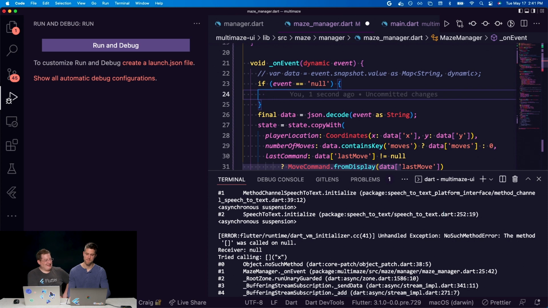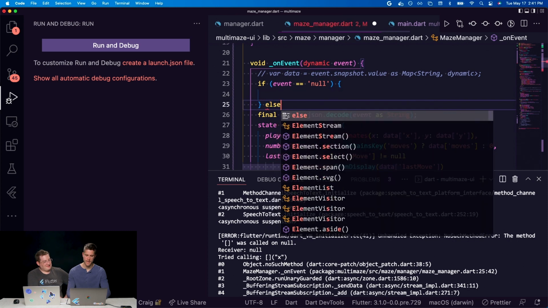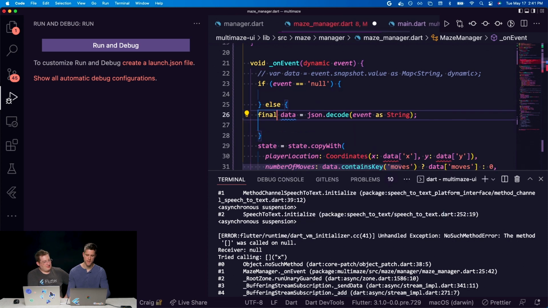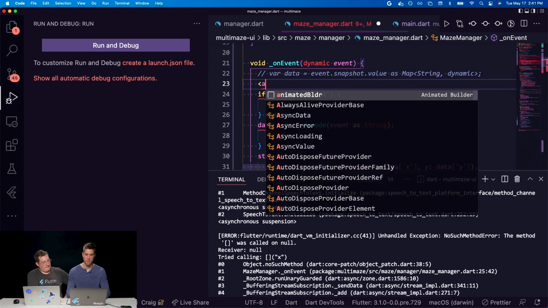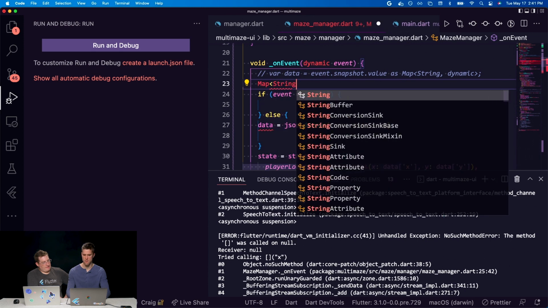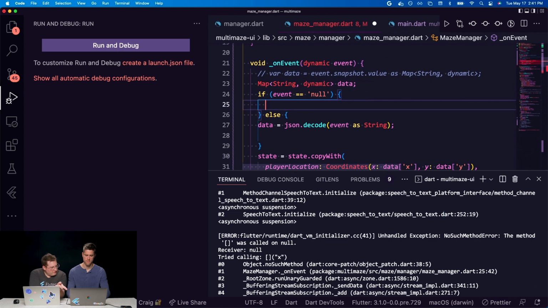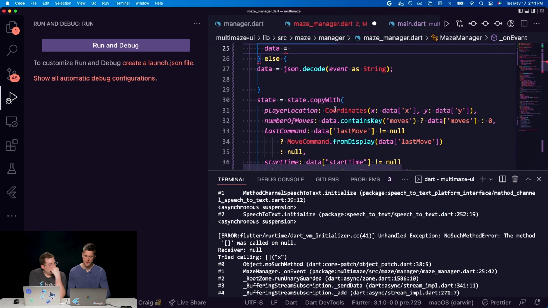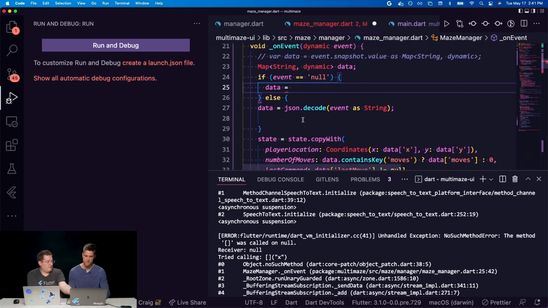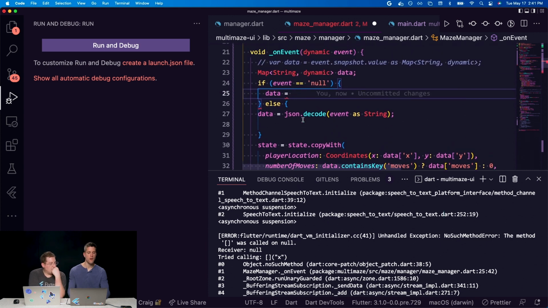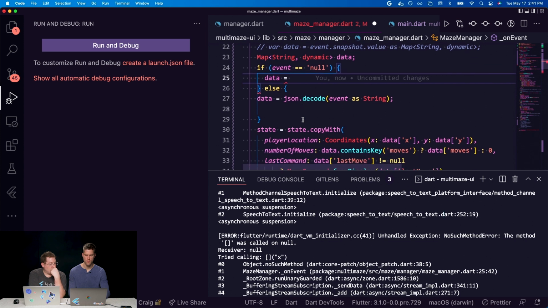Anyway, cool. So we can say else here, I guess, and then bring this up, and it just won't be final anymore. You'll be map of string dynamic. Can you take the object that we already have? Yeah, state. Use that as a structure. State is already initialized with the initial value. We then copy with. So JSON, just do state dot to JSON maybe.